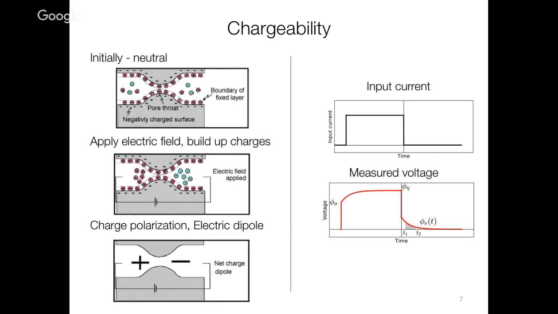So we can start to understand this, which is why I think it's kind of intuitive. Let's look at our input current, which goes like this, and then we're going to turn it off. We turn the current on, and the moment we do that, there's an electric field that's built up, so we've got an electric potential that's measured. But now, with continued application of that electric field, there's going to be this buildup of charges here. And so that is going to rise like this.